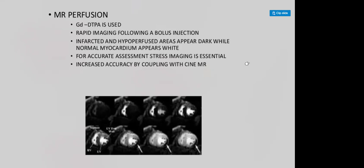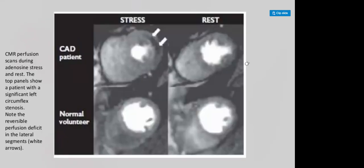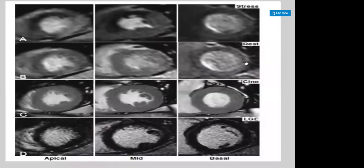Seeing is believing, isn't it? So let's try to show you some of those, how they look. For example, the below images refer to a person with normal findings, okay? However, the ones on top are patients with coronary artery disease. So in the different segments which we can see, initially, when we are trying to do the myocardial perfusion, it appears pretty normal, right?